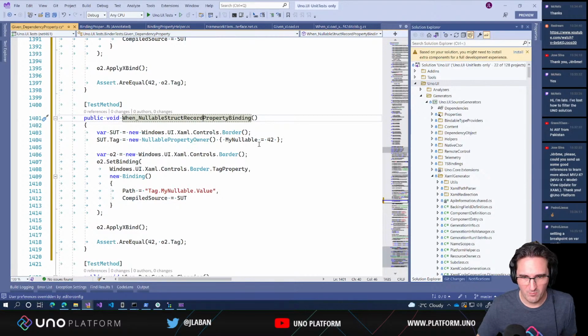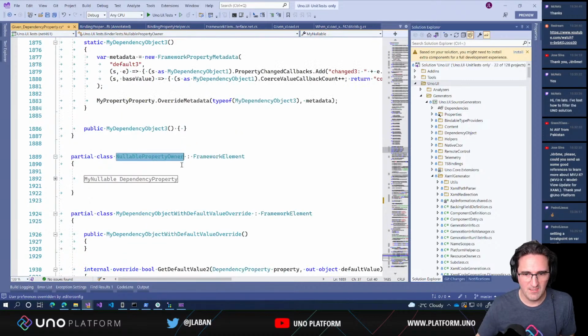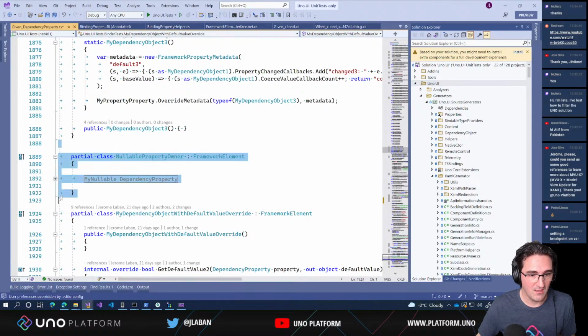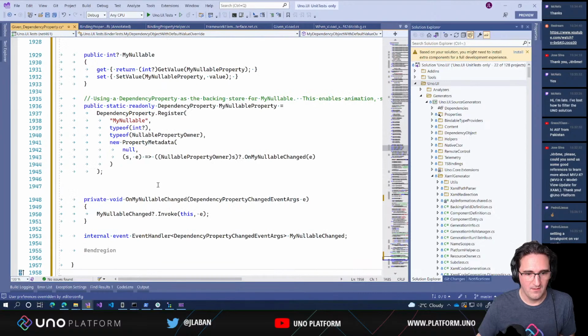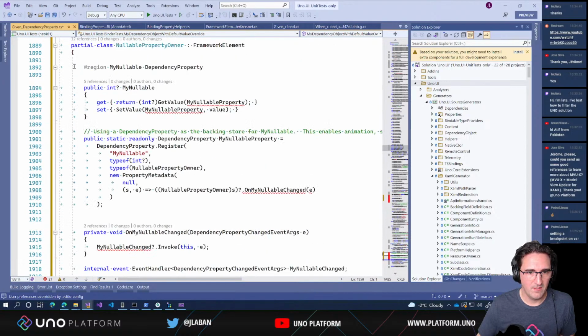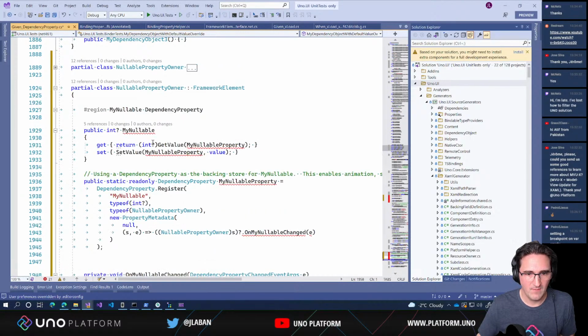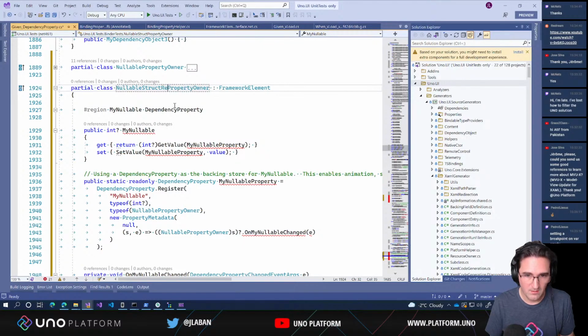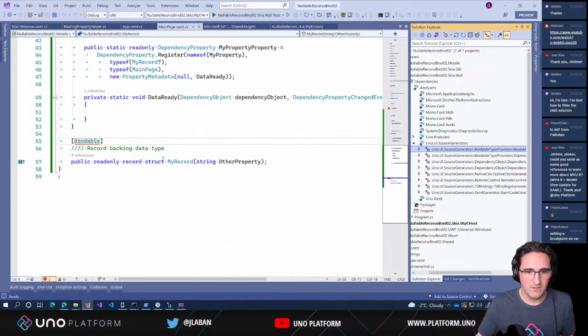So I have a border, I have my nullable. So it's the framework element. So I'm going to be making another one. And I'm going to be calling it, I'm just going to copy paste the code that comes from nullable struct record property owner.